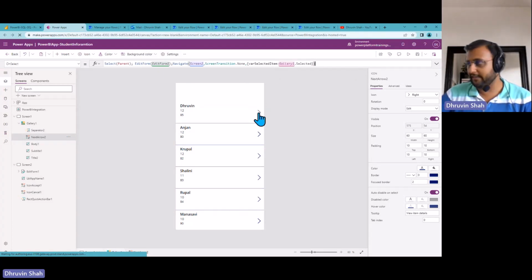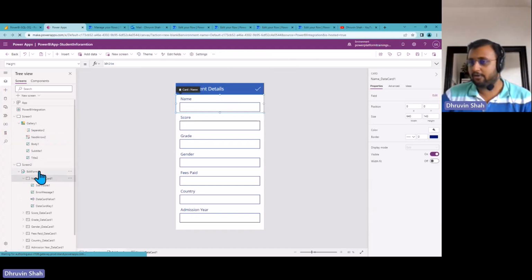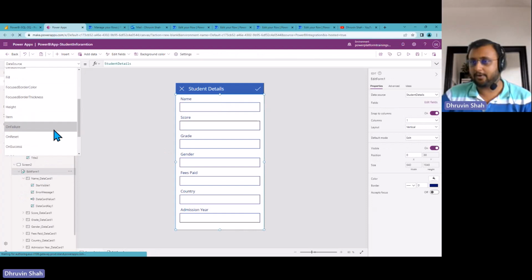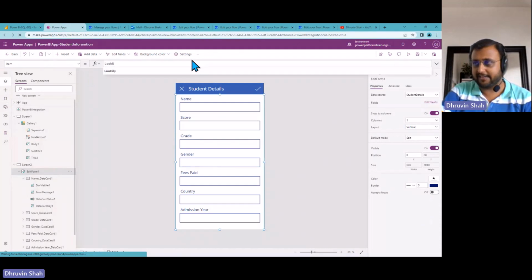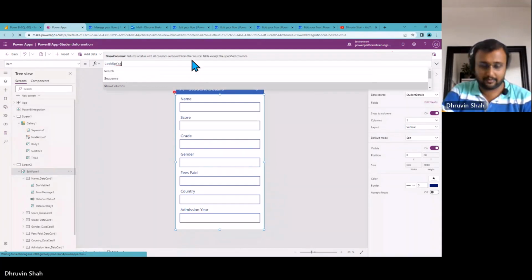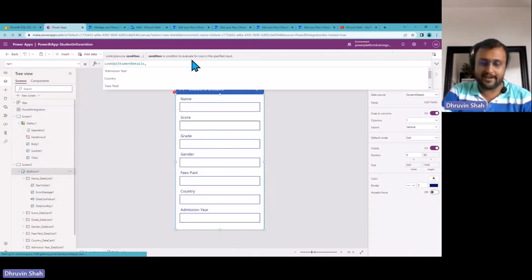Now let's go to the next page, and it opens this thing over here. Now in the form, we need to go to the Item property, and we need to provide which item we selected from the previous screen. For that, we always need to provide the data source reference. Here our data source is SQL Server. So we will look up that record against our data source, a LookUp from the student details table, and we look at the ID column.